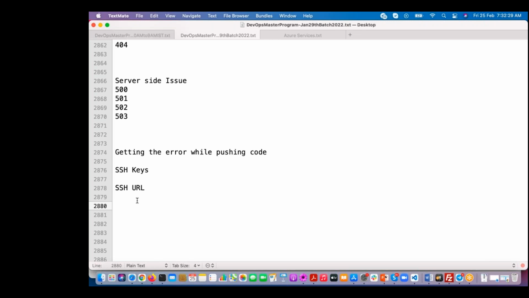Sir, what if another user is also updating the same file? In that case, can we also push the code? That is what, madam, we are going to discuss. When you are trying to push code without taking the updated code, we'll get an error. Okay, we'll see in the next session. Then we'll go to these things.